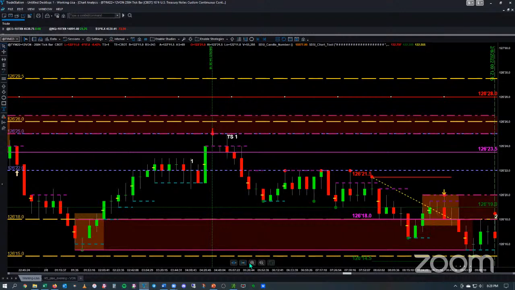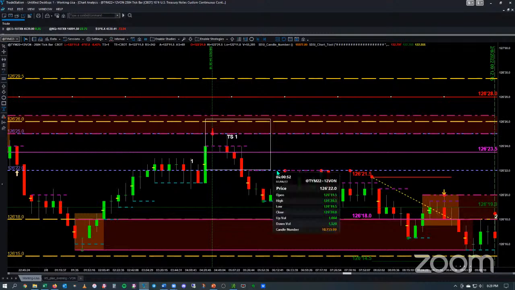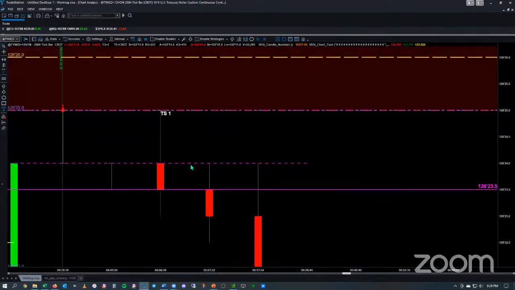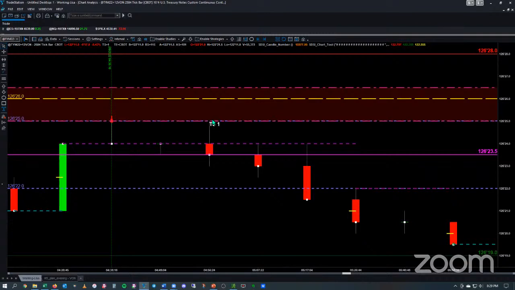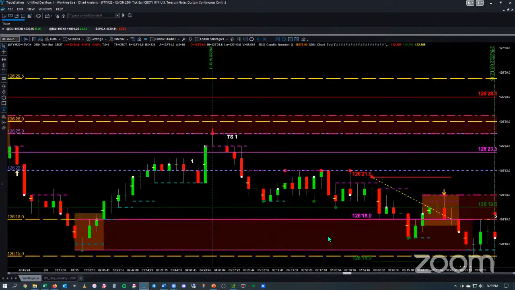And what we did here, let me just blow this up a little bit. Here's the top of the band. Here's your candle that started the base. And so we're going to stick our trail stop up at the tallest wick in that base, or the lowest if you're doing the opposite direction. Okay. But at the base high then essentially, or the high of the base. The base high, yes. Okay. Or the base low if you're going the opposite direction. Okay.